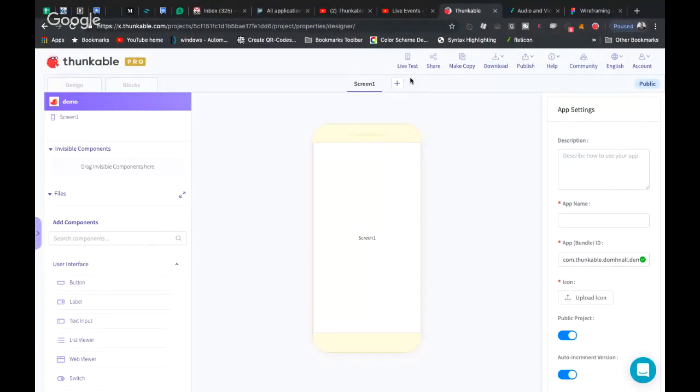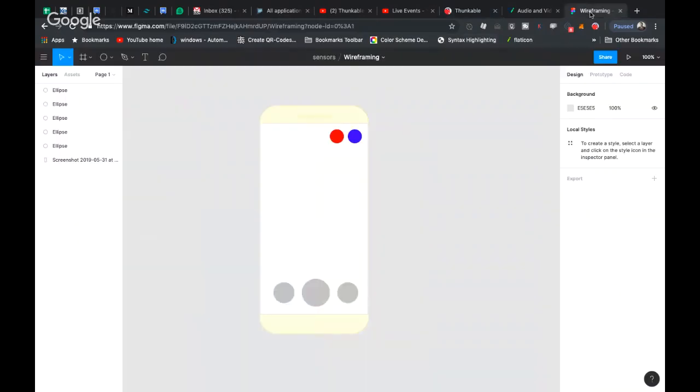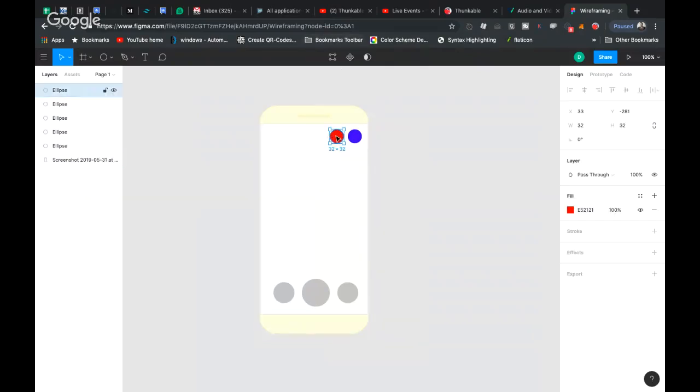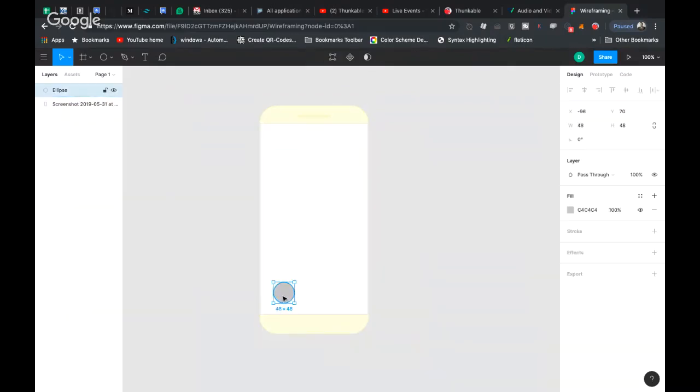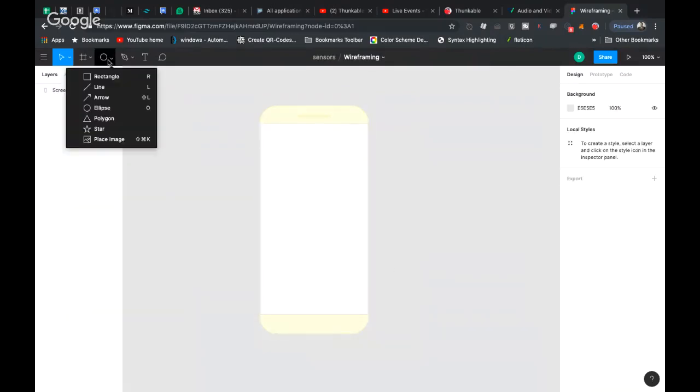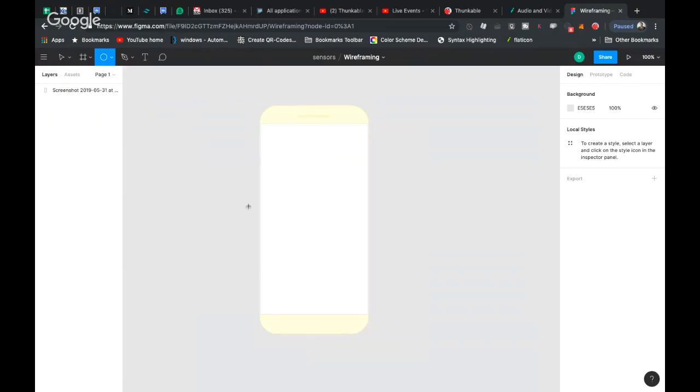Okay, so hopefully you're all still with me. As I mentioned, one of the tools that I was using recently is called Figma. So what I did was I grabbed a little screenshot here of our phone. Here's one I've been preparing earlier. And it's very simple. I mean, you could do this in Paint or something as well if you wanted.